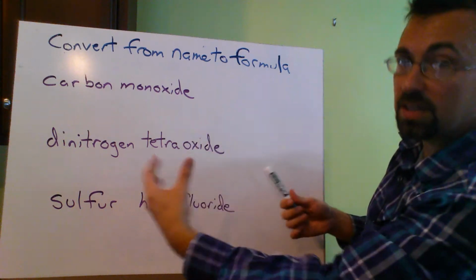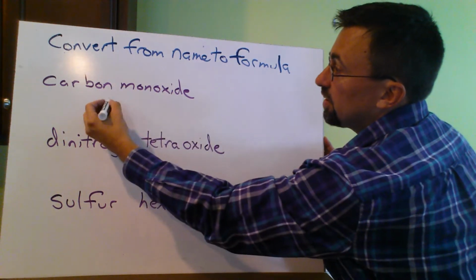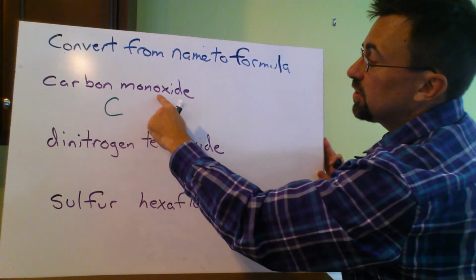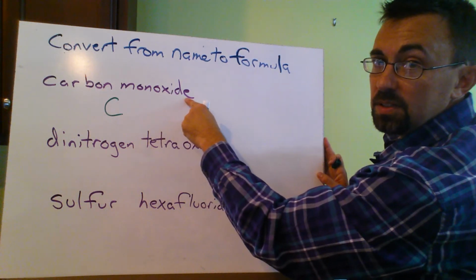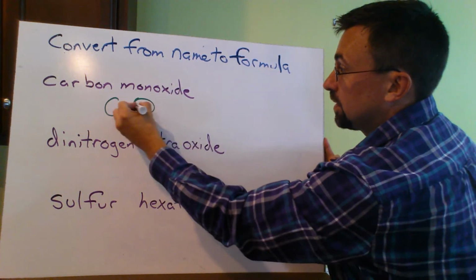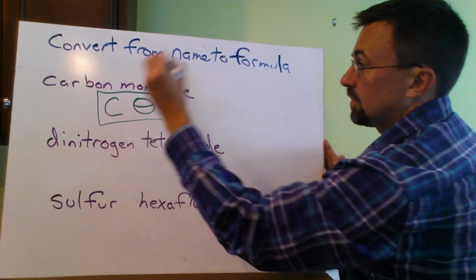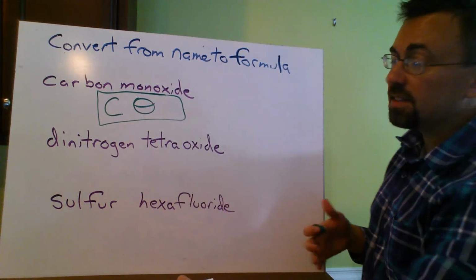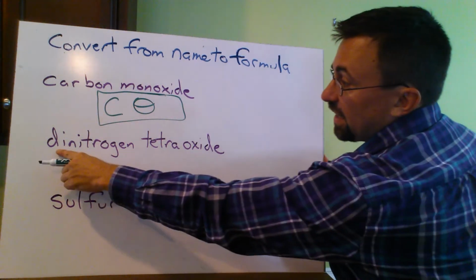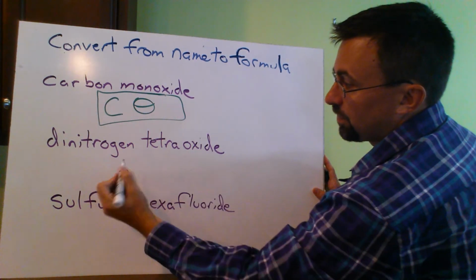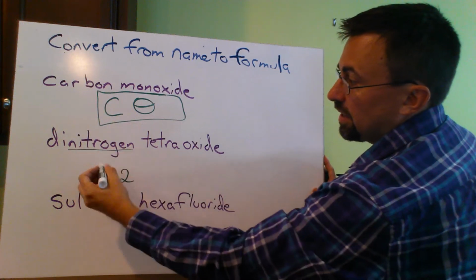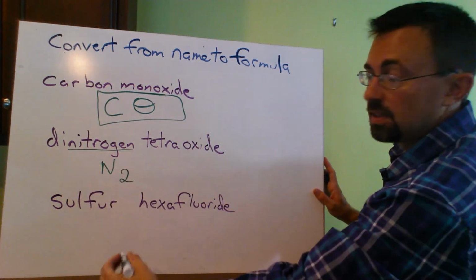I want to do an example to emphasize that. So carbon, we know that one. That's C. Mono is my prefix. Oxide is my element, so that's O. And I'm done. One of each. So that wasn't too bad. I think these are easier than ionic. Di is my prefix, which means 2. Nitrogen is N, so it's N2.